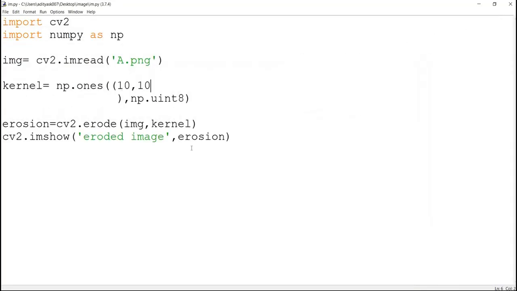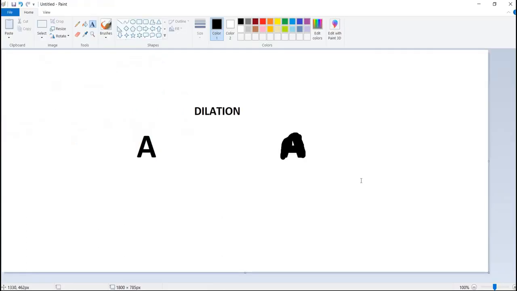Erosion does not remove everything at once. It sees the kernel first: what is the size of the kernel and what is the size of the disturbance? If the disturbance is large when compared to the kernel size, then it will remove only the edge pixels. If the disturbance is small and the kernel is large, it is going to remove the entire disturbance. So that is what is happening in this example of erosion.